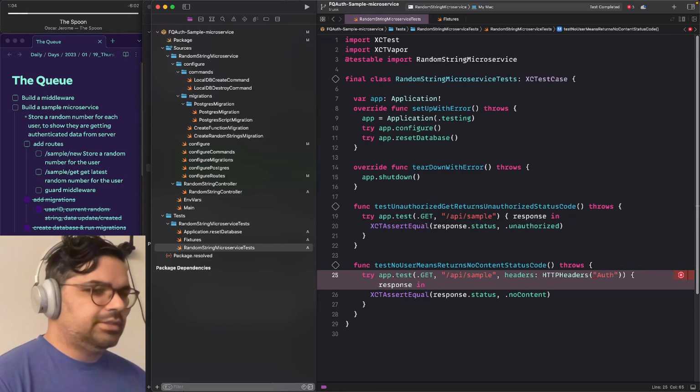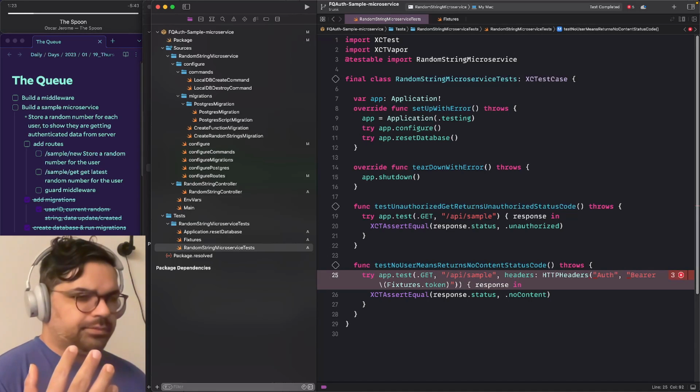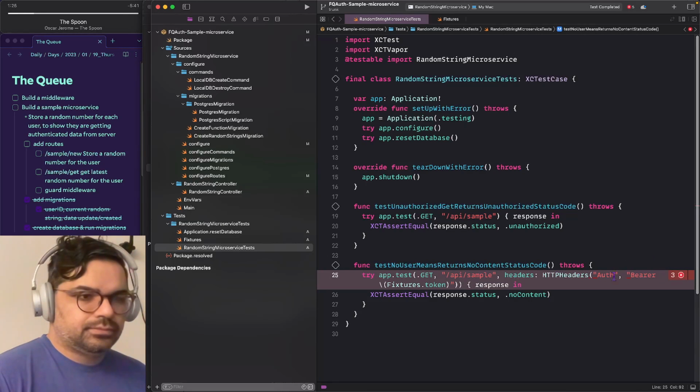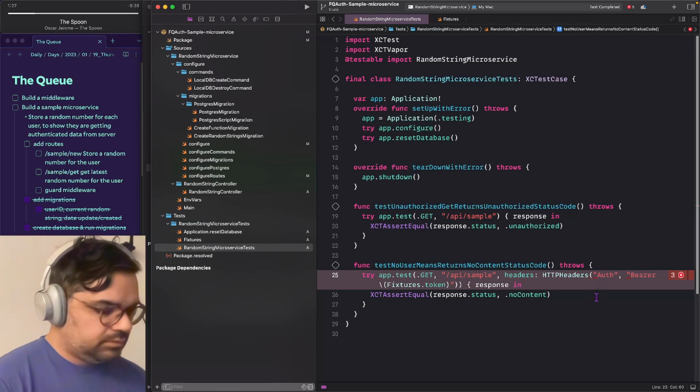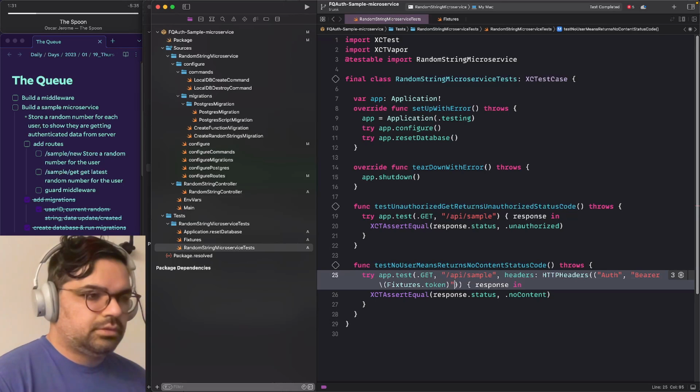What's the auth header? Is it like auth bearer? I kind of forget. Something like that. This needs an extra level of parens, if I'm not mistaken.